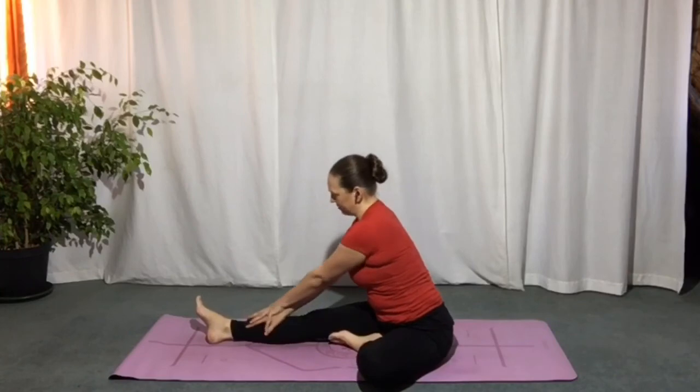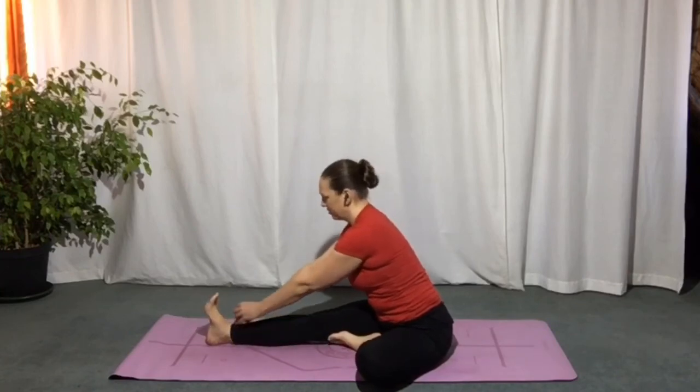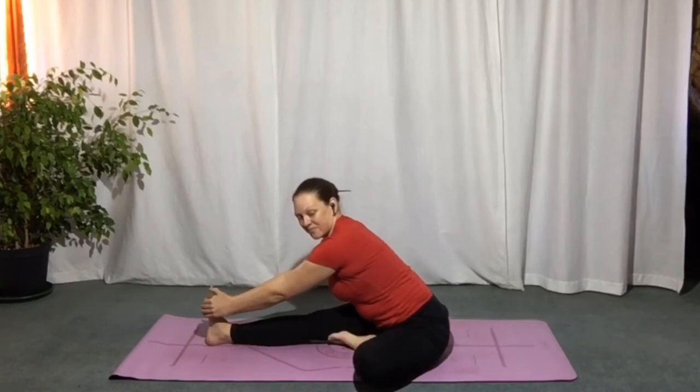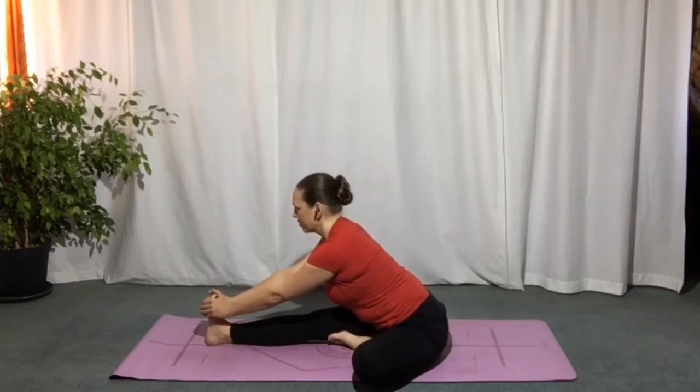Don't flop the foot out, don't do that. That's going to tighten the groins. Keep the toes straight up. Keep stretching your chest forward.